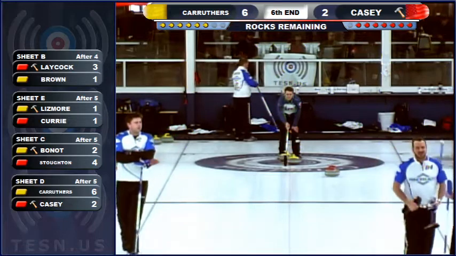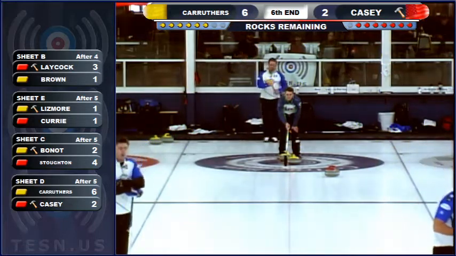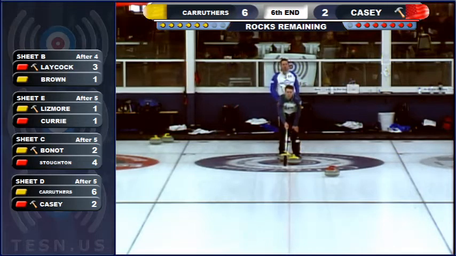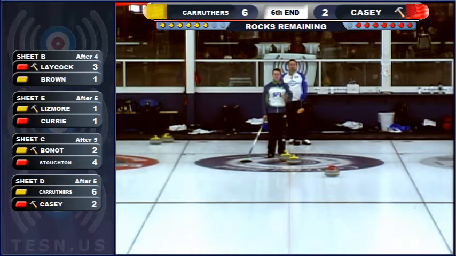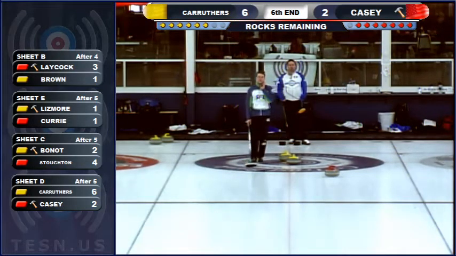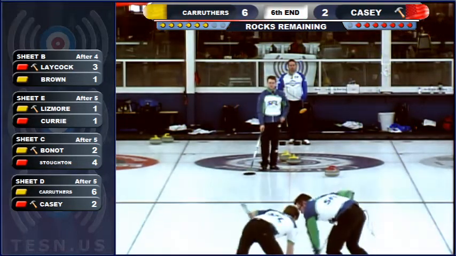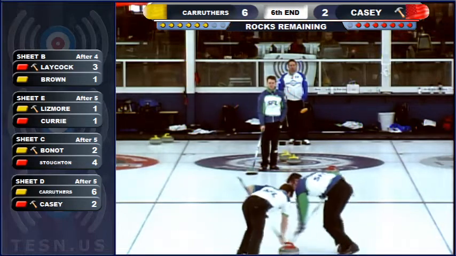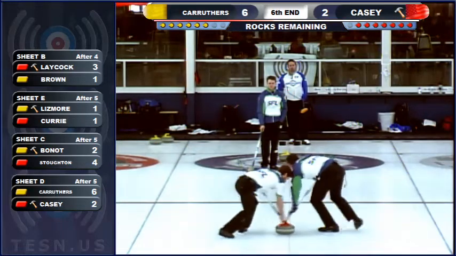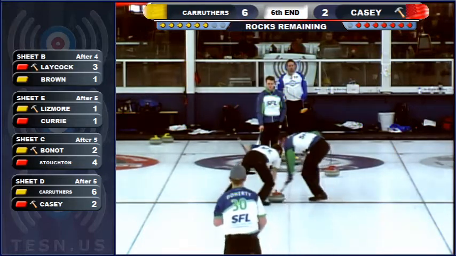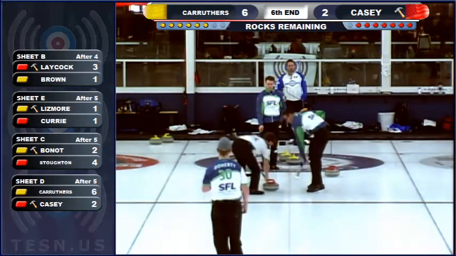Casey will have to deal with those eventually. But not yet. Second corner guard's going to go up on the outturn side. Let's get him even. Yeah, you have to be thinking even. Establish the corners, get 2 here, and then steal in the 7th and 8th. But first things first. Set up the deuce. Easy.